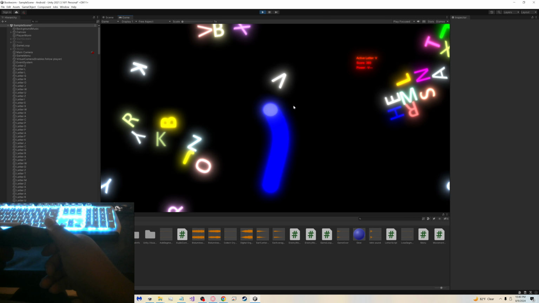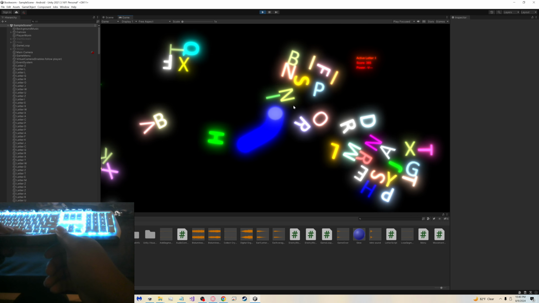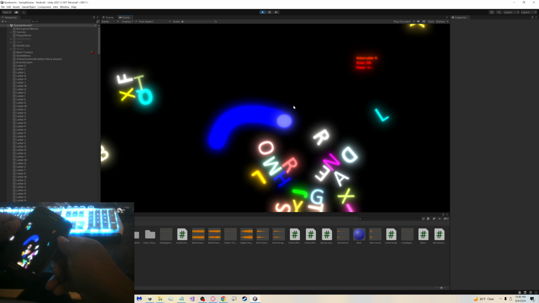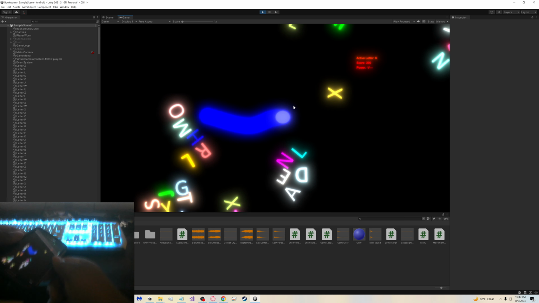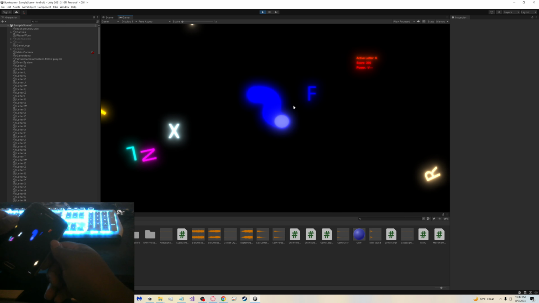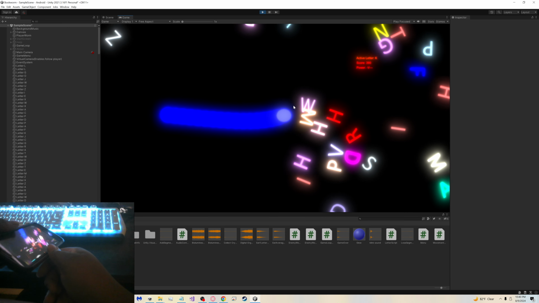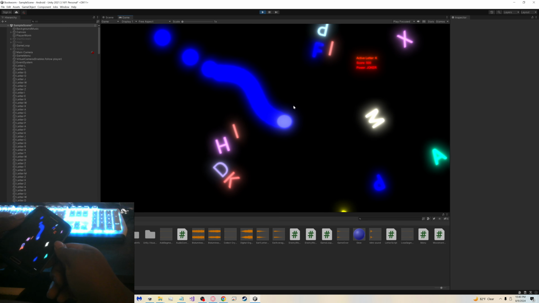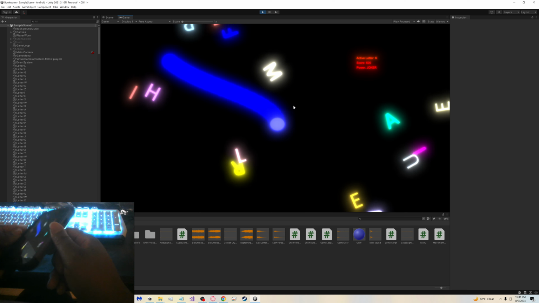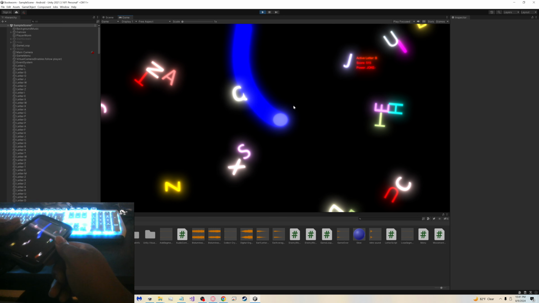Oh, there's one. And by design, I have a whole library of words that it can pull from. I think it's about 500 currently, but I was planning on adding like 3,000 or so. So that basically means you almost never get the same word twice. Let's see. Oh, there's one. Joker is the next one. I can also eat an active letter.